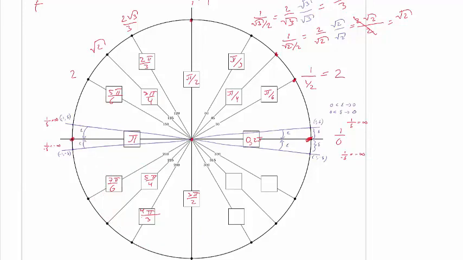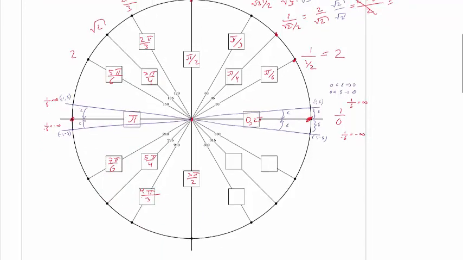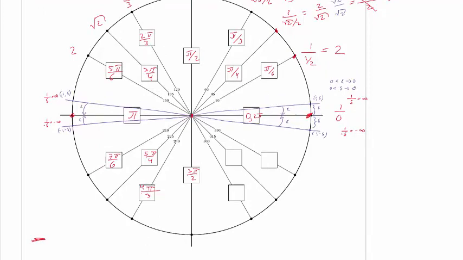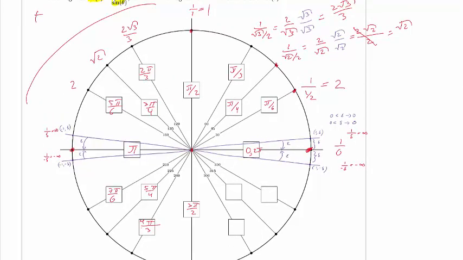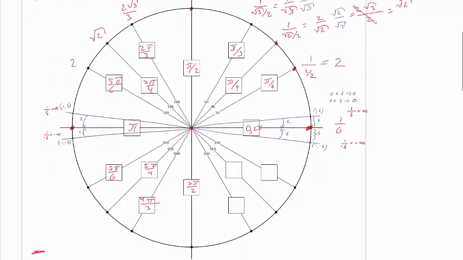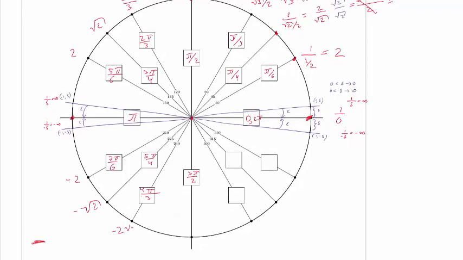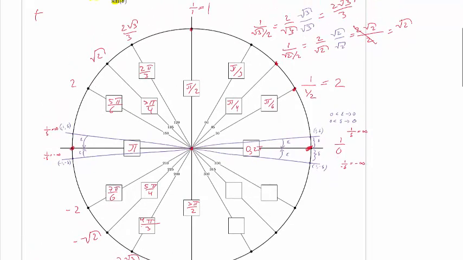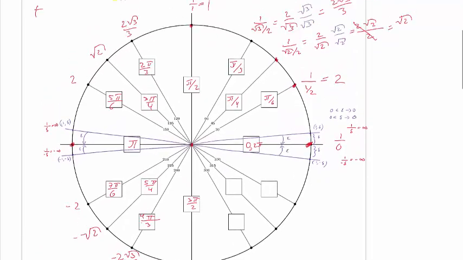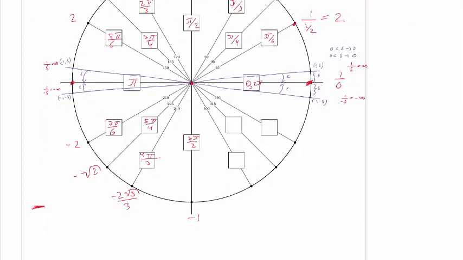All right, so let's go over the values. Now keep in mind the y values here will all be negative. And so we'll basically be repeating the same pattern we had over here, only instead of being positive, they're going to be negative. So this would be a -2, -√2, -2 square root of 3 over 3, and then down here will be a negative 1. As you can see, there's a positive 1 up there. All right.